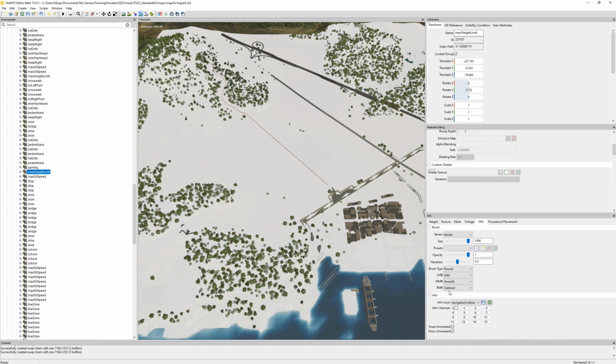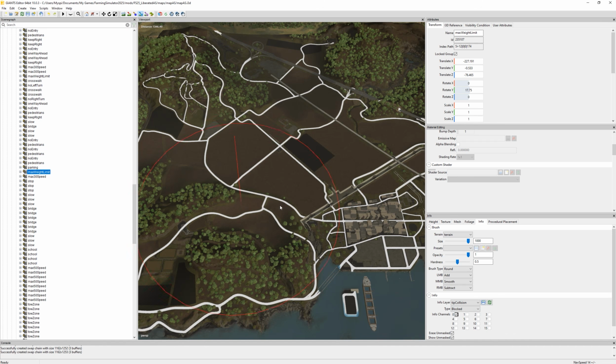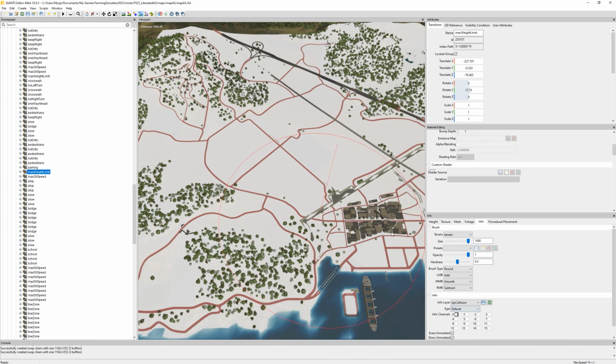Navigation collision. This is going to be, I believe, used for your AI. Or like if you tell them to go to point B, they use this. Tip collision. There is a default and a block down here. Now the blocked is on the roads. I'm sure there's a couple placeables that don't let you, but basically you cannot dump stuff there, such as stone or whatnot. That's all blocked. But you can anywhere that's white.